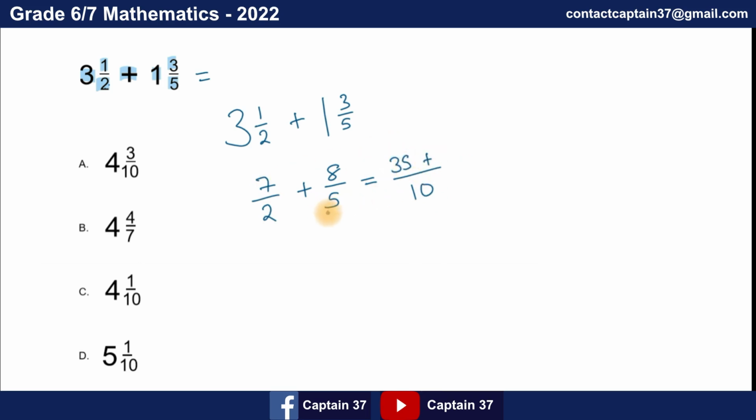Plus 5 into 10 is 2. 2 multiplied by 8 is 16. So we have these, we calculate. What is 35 plus 16? The answer is 51/10. 10 into 50 is 5. Remainder 1/10. So this is the answer.